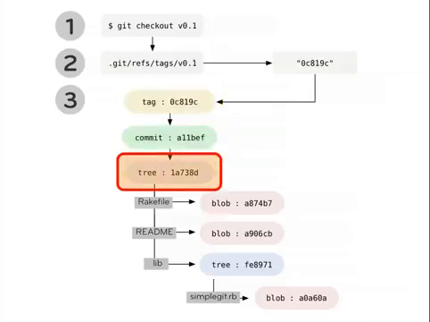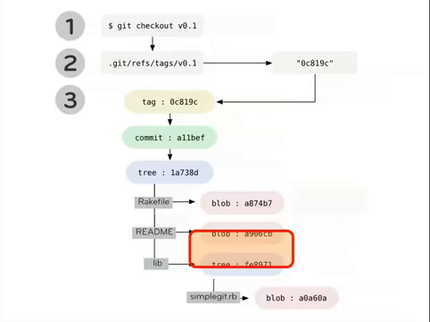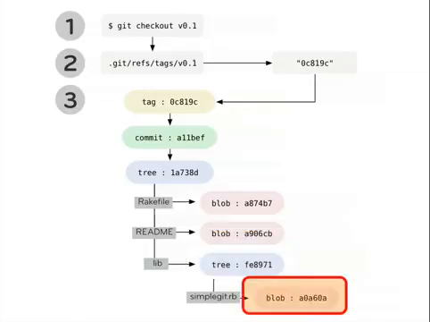And in this case, it has a pointer to a commit, so it pulls that commit out, which has a pointer to a root tree, which pulls that tree out, which has 3 pointers in it, 2 blobs and a tree. So it pulls that blob out and names it Rakefile, pulls this blob out and writes it under the README file, pulls this tree directory out, which has a pointer to 1, and pulls this blob out and writes it under lib/simplegit.rb. So that's how the walking of the checkout actually happens.